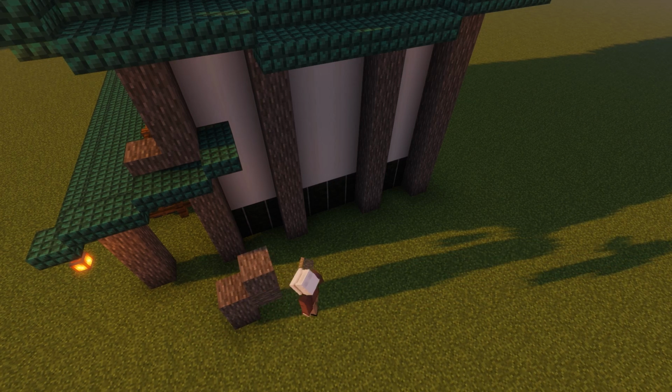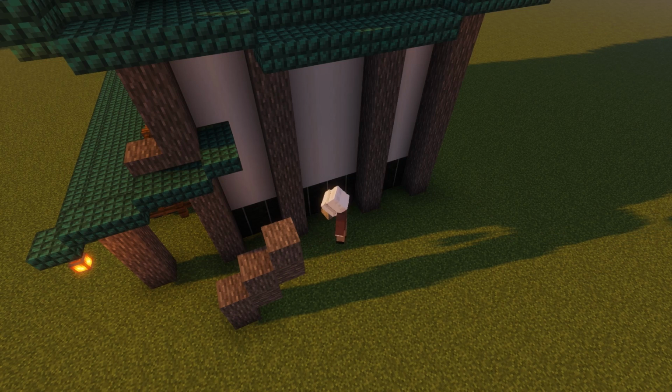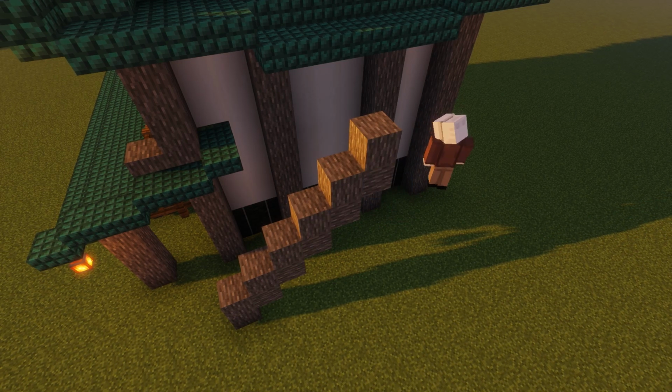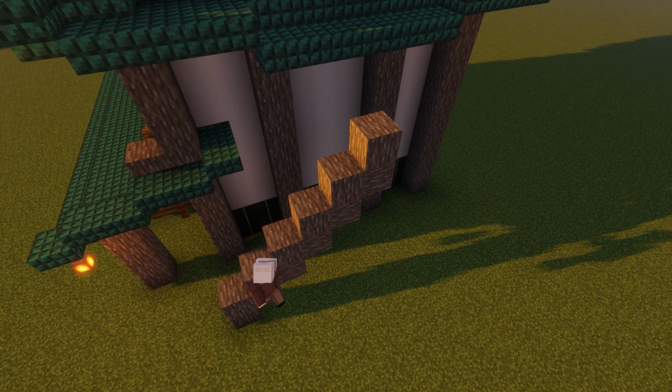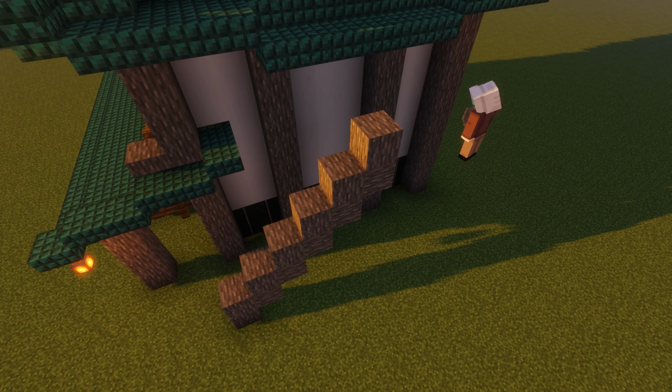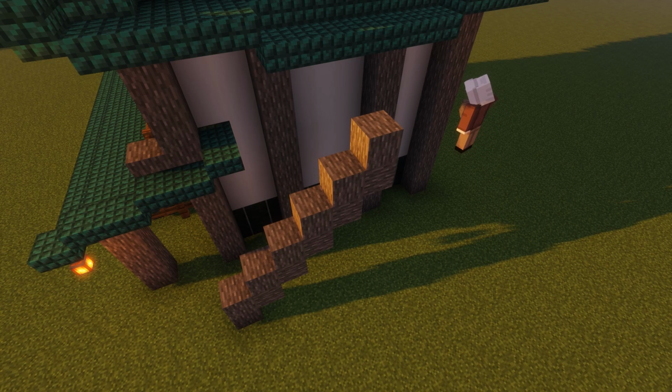And then make a little zigzaggy guy going 1, 2, 3, 4, and 5 blocks up like so. So the total staircase is going to have 1, 2, 3, 4, 5, 6 peaks, I guess, top bits. I don't know the term.